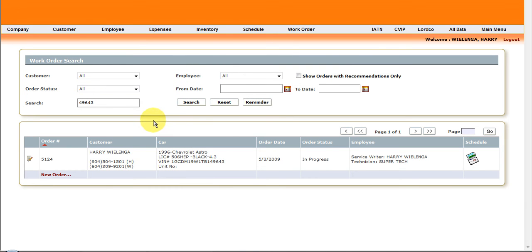So really, really powerful. The other thing you can do too is if I wanted to find out, show me orders that I've just made a recommendation on, I could select this box and select a date field of from what date. Now I just go to the calendar and select what date to what date and press search. So what this is really handy on is, let's say I wanted to phone all my customers that have an oil change in the last 3 months and give them a coupon or just find out how their service was. Very, very powerful to be able to break that down.